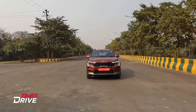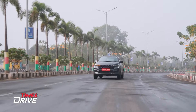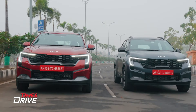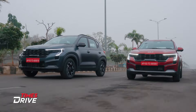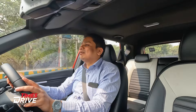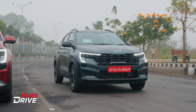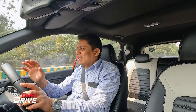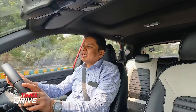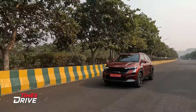The fourth big positive is the overall features list, but you also get a very good variants list. The variant options on this car are humongous — there's a turbo petrol, a diesel, a non-turbo petrol, manuals, automatics, and IMTs, which are basically clutchless manuals. If you want a car with a sunroof, you can buy that; if you want the base version, you can buy that. It has a very extensive variants list, which adds to overall buyer satisfaction because you can choose what kind of variant you want and how much budget you want to spend.